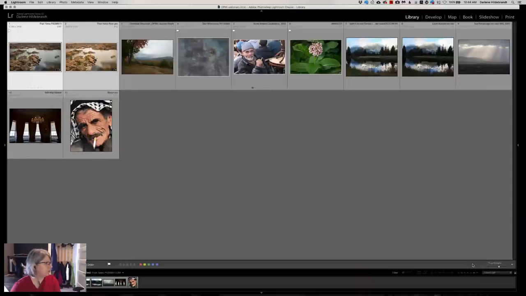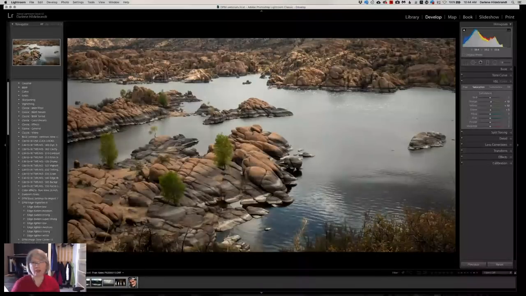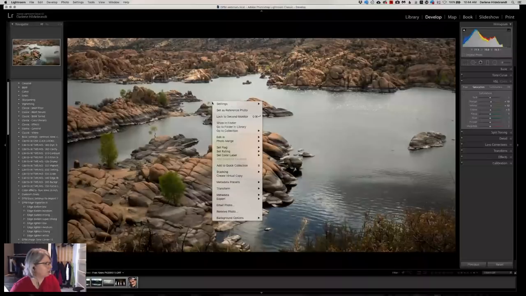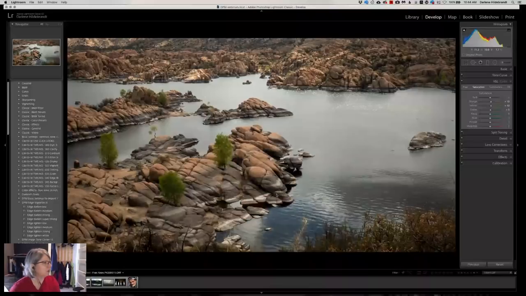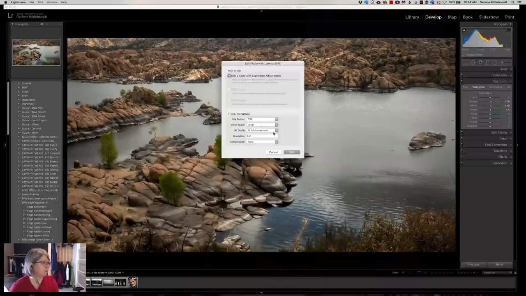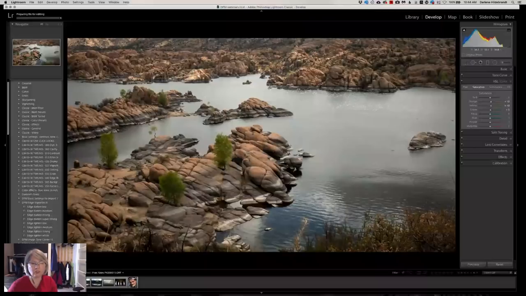So just one example. Now I do want to pull this image into Luminar as well. I use Luminar as sort of my plugin for Lightroom. So I'll do my basic edits in Lightroom and then I will pull it over into Luminar. To do that, I can just right click and find Luminar 2018. I'm going to edit a copy. Always edit a copy so that you've kept your original in Lightroom.